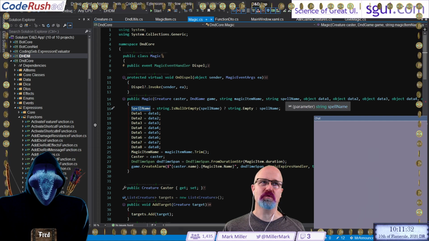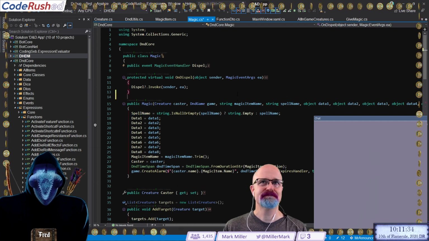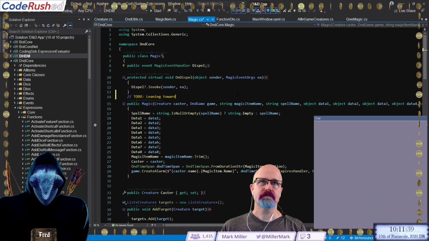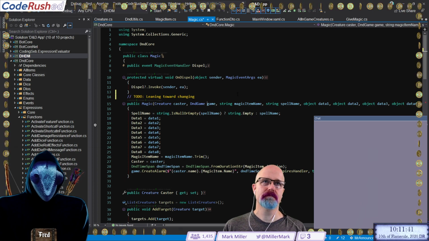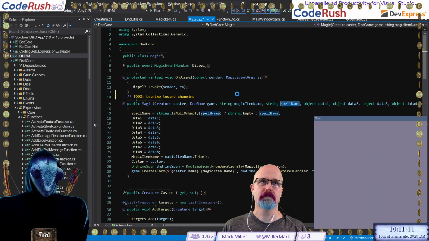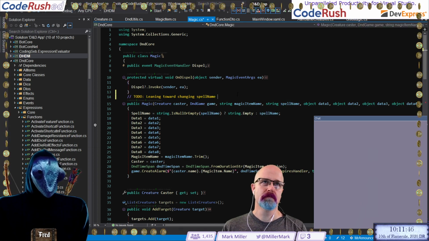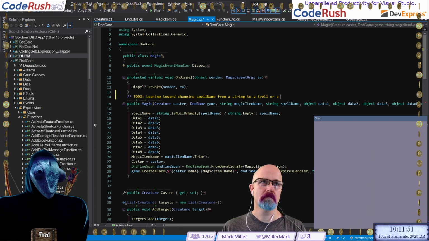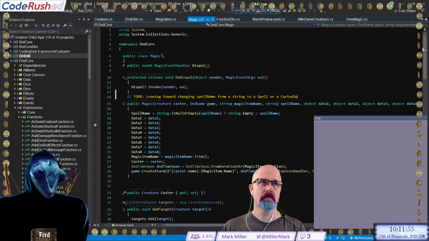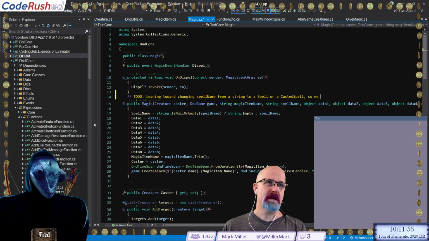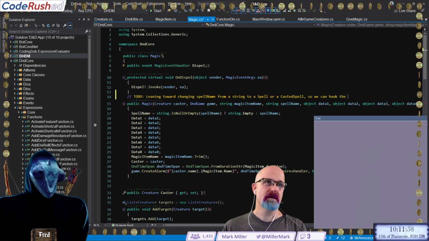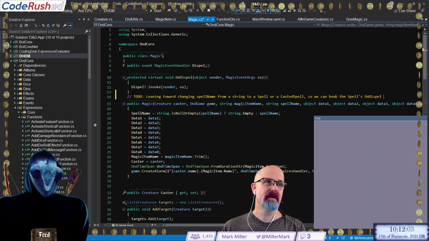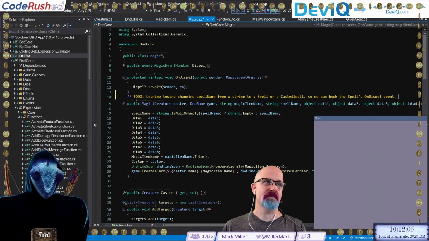But I'm leaning towards changing this. Let's put this as a to-do. So we can hook the spell's on Dispel event, so we can clear up this magic.